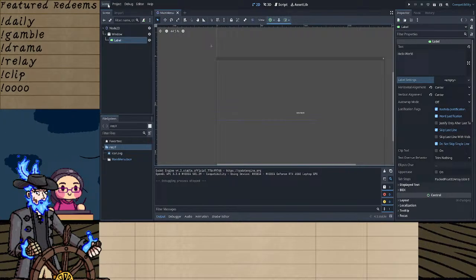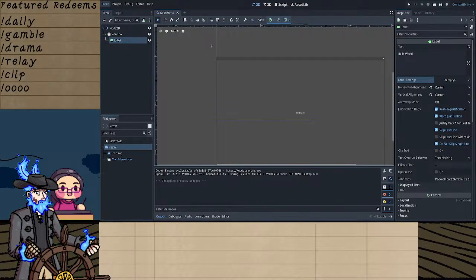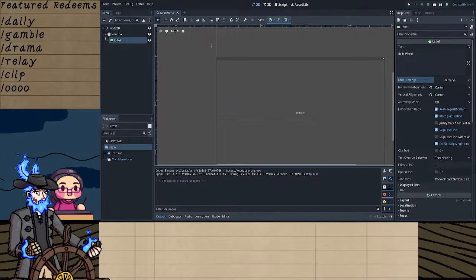GDExtension? What the f does that mean? I'm gonna open up this thing here.